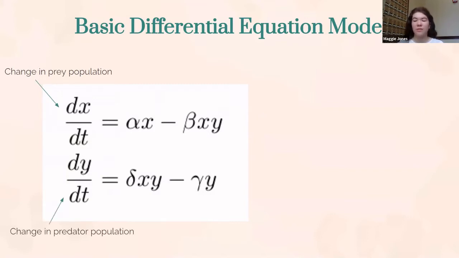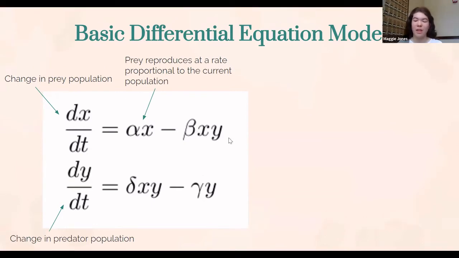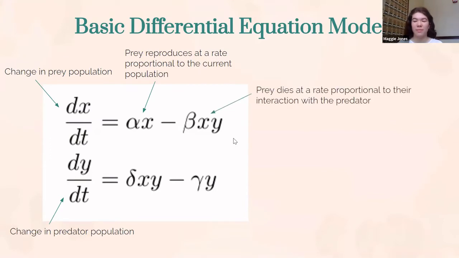In the prey equation, the first term represents the growth of the prey population, which is proportional to the current number of prey that exist in the ecosystem, because if there's a larger population, there's a greater chance that the individual prey will interact and reproduce. The negative second term is the rate of predation in which the predator consumes the prey. This death rate is proportional to the interaction between the predator and the prey, which increases when either population increases. A larger number of individuals in general increases the chance that these 2 species will interact and prey will be eaten by the predator.